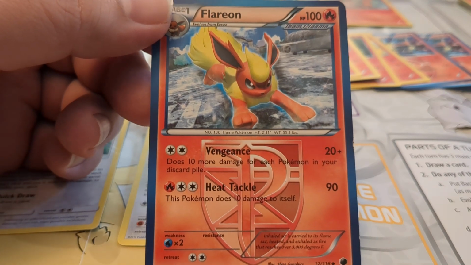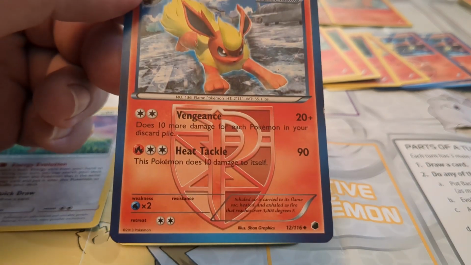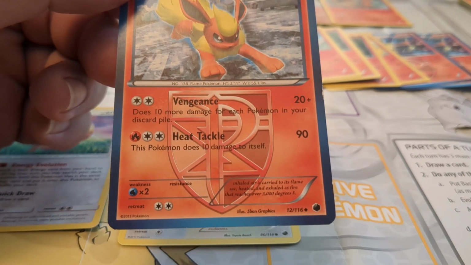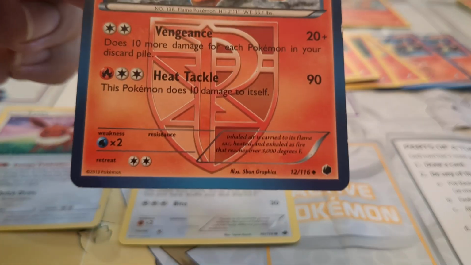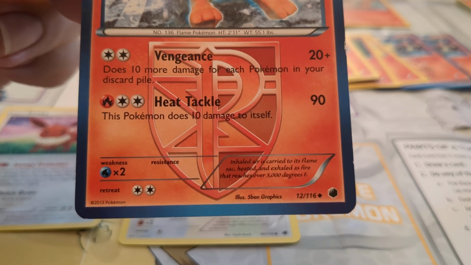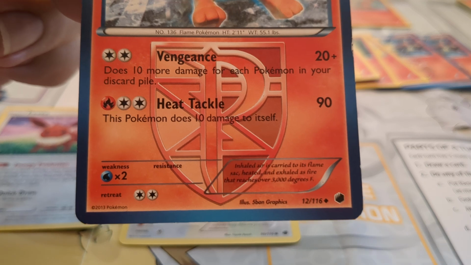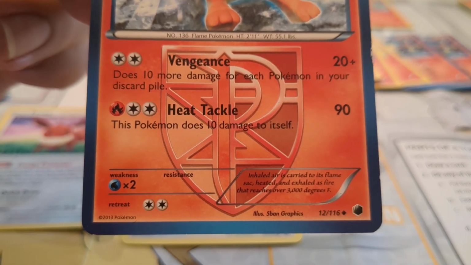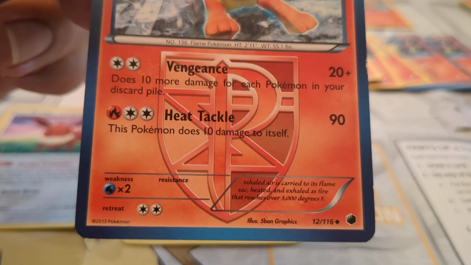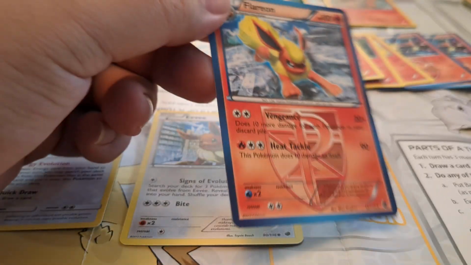Okay, so fire type, they usually tend to want fire energy, right? This Pokemon in particular, most of its attacks don't really need any special type of energy, so any energy will do fine. But this second attack, Heat Tackle, so that's 90 damage. This Pokemon takes 10 damage in return, but it also needs at least one of those energies to be fire. And you can see its weakness down there is water. So if any water attack happens to it, it takes double damage.